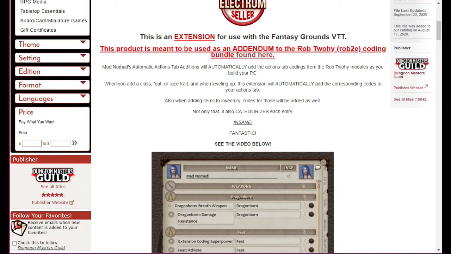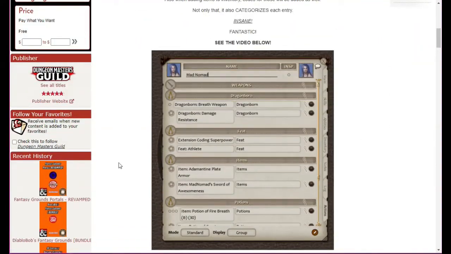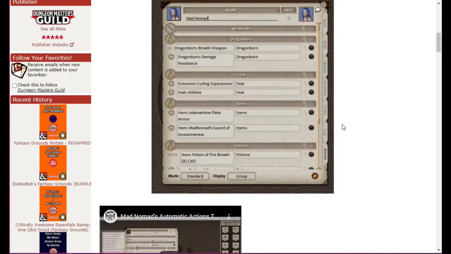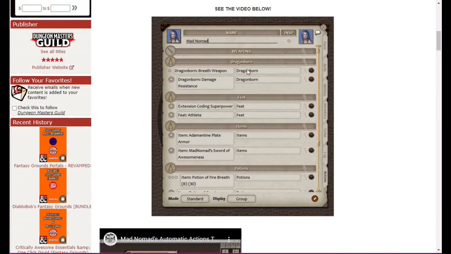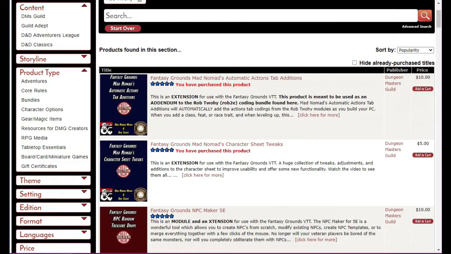So this example, Mad Nomads, automatic action tabs will automatically add the action tab coding from Rob Tui's modules. So if you have Rob Tui's module, when you add in a character, it'll automatically add in those things, I guess, which is really cool. It'll even call them feats and I guess Dragonborn. I guess that would be your racial traits. This would be your, oh, those are feats. I don't see class features. So anyway, really there's lots of stuff.